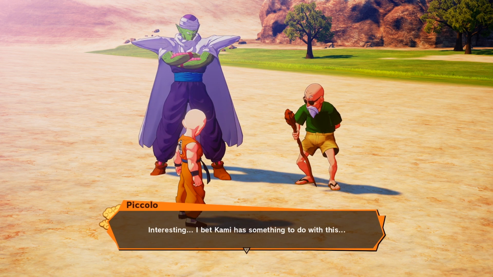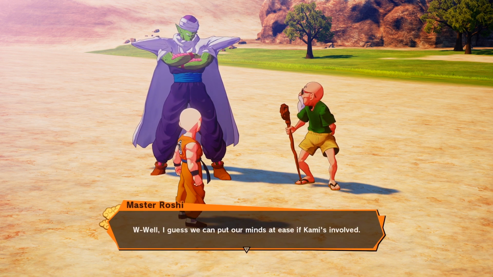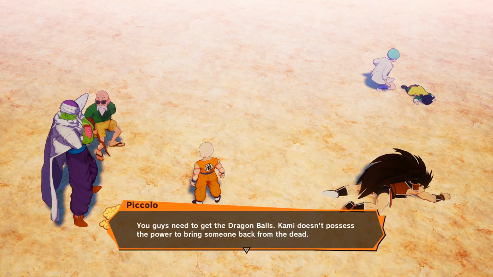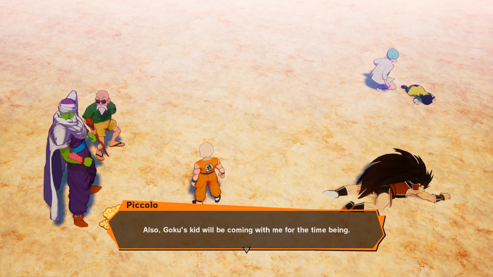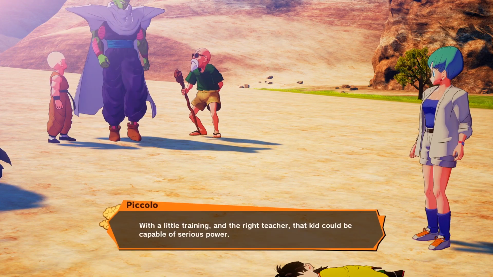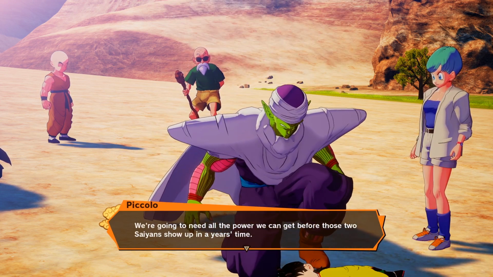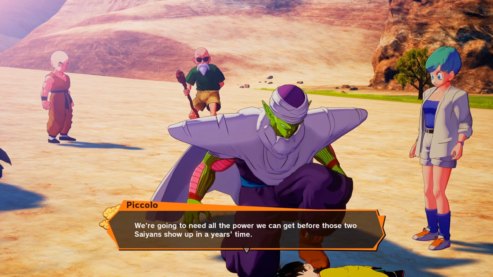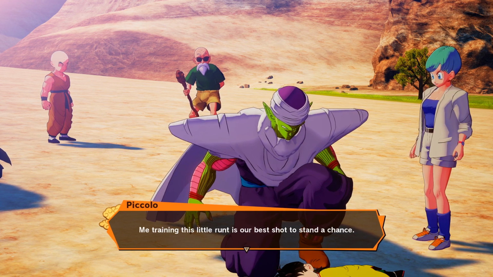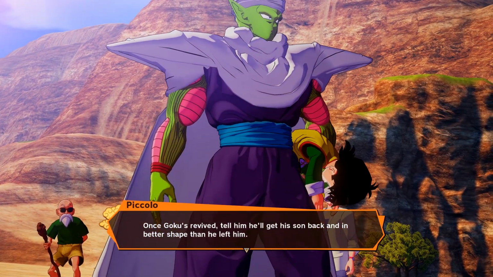Interesting. I bet Kami has something to do with this. Well, I guess we can put our minds at ease if Kami's involved. You guys need to get the Dragon Balls. Kami doesn't possess the power needed to bring someone back to life. Also, Goku's kid will be coming with me for the time being. What? You're kidding, right? What are you going to do with him? With a little training and the right teacher, that kid could be capable of serious power. We're going to need all the power we can get before those two Saiyans show up in a year's time. Me training this little runt is our best shot to stand a chance. Once Goku's revived, tell him he'll get his son back and in better shape than he left him.